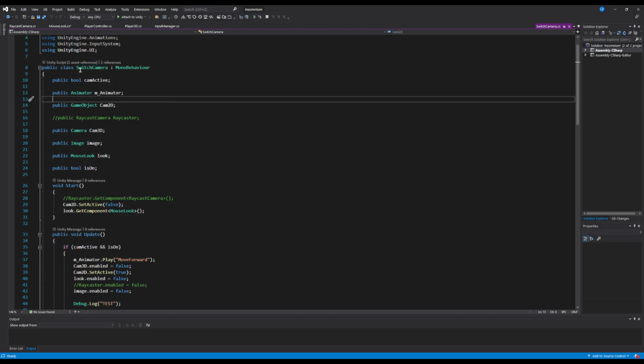Now, what the switch camera does is it detects bools on whether or not the camera is pointing at the TV and whether or not you have hit E. And what will happen is it will connect to the animator and disable and re-enable specific cameras.